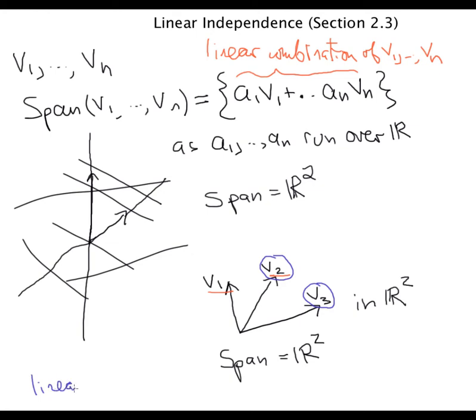What linear dependence has to do with is whether there are extra vectors or not. And this is what I mean by an extra vector. If you give me v1 and v2, then you don't need v3 to make this span. All right, let's look at that a little more closely. What am I talking about, extra vectors?